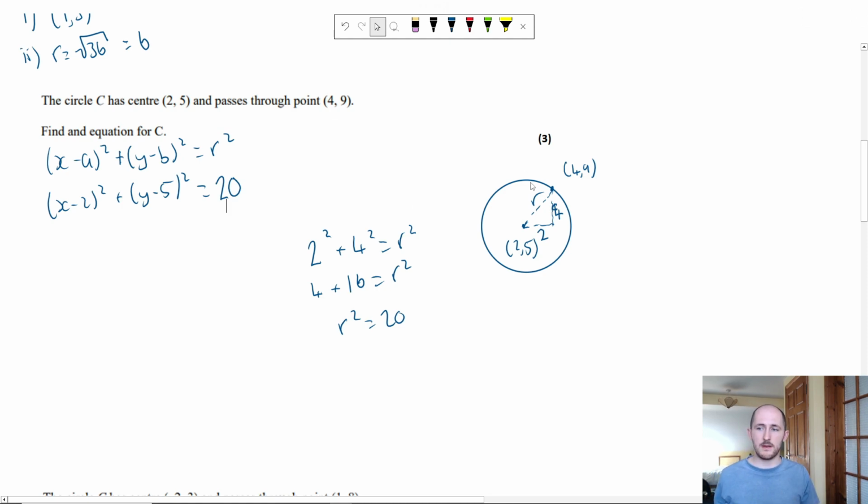And once you've practiced it, you won't even need to draw it. However, please, for the love of God, they like to screw you over. They like to throw curveballs at you in A-level maths. So drawing a diagram, it didn't take me long. Very quick, and with a pencil, I've done it even quicker. I can then see exactly what I need to know and what I need to do. Okay? So please, please draw diagrams.